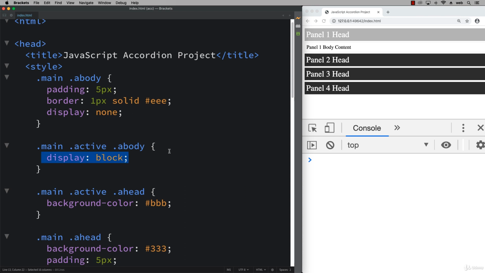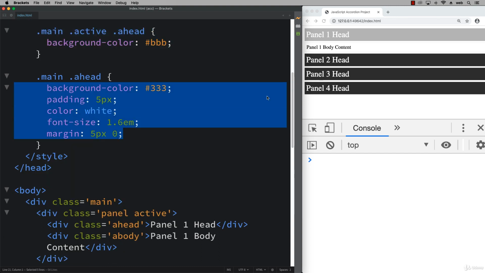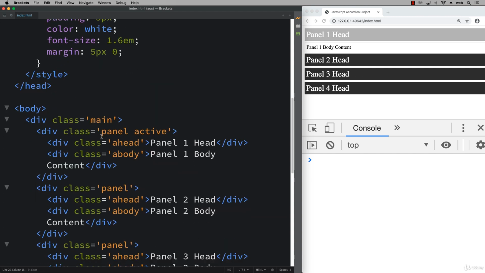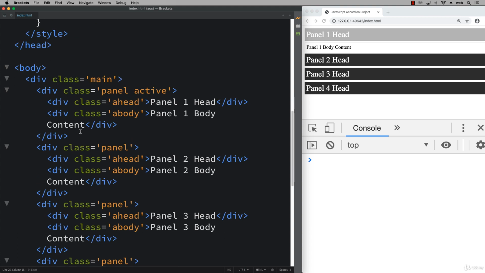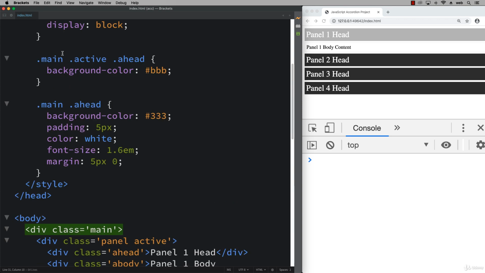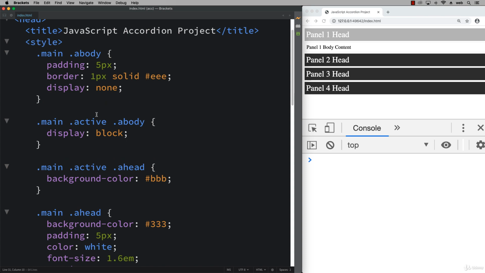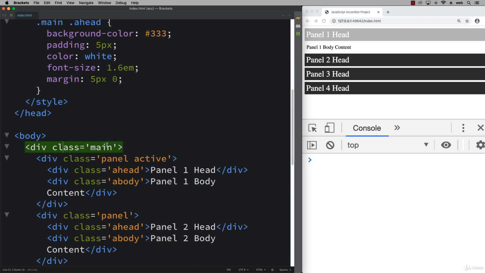So that's another option as well if you want to have one of them in an opened state. And this was where the important class was, that we're using JavaScript in order to add and remove the active class. And the rest of the styling was just to distinguish between the head and the body content. And of course, you can apply your own styling as needed. Now you can add in any number of panels, as many as you want, as long as they're contained within the main div, because that's where we're applying the styling to. You could remove out main and just look for active and a body and head and a body. So you can do that as well if you want to be a little bit more flexible.